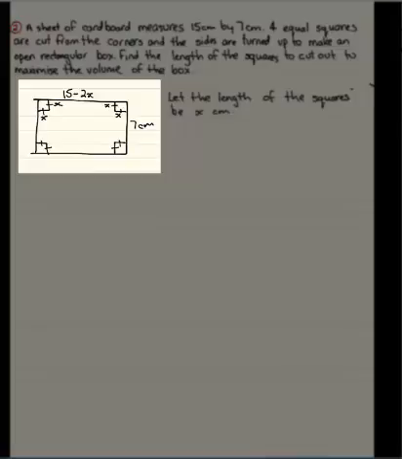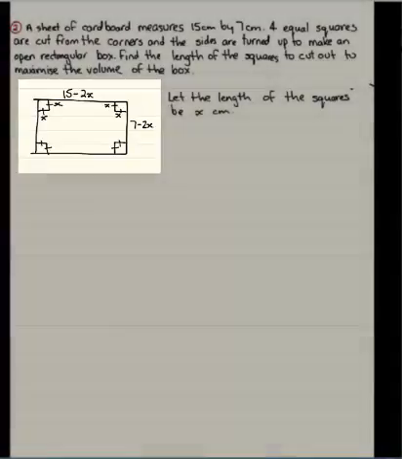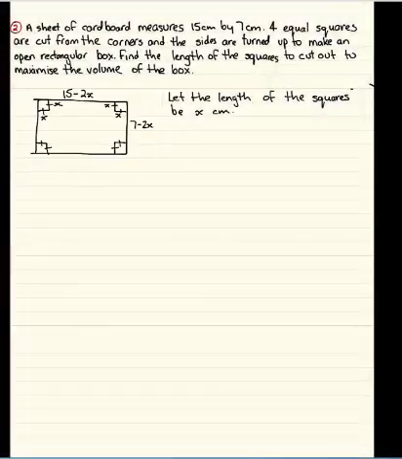Similarly, what's going to happen to the 7? Well, we started off with 7, but we're going to cut out 2 x's, so that width there is going to be 7 minus 2x. And then what's the height of our box going to be? Well, if I fold it up and I've cut out x, the height is obviously going to be x. Okay, so working out the volume function isn't terribly difficult. It's a rectangular box. It's going to be x times 7 minus 2x times 15 minus 2x.